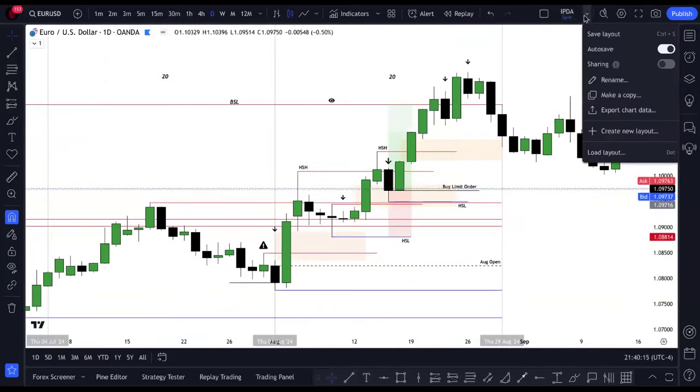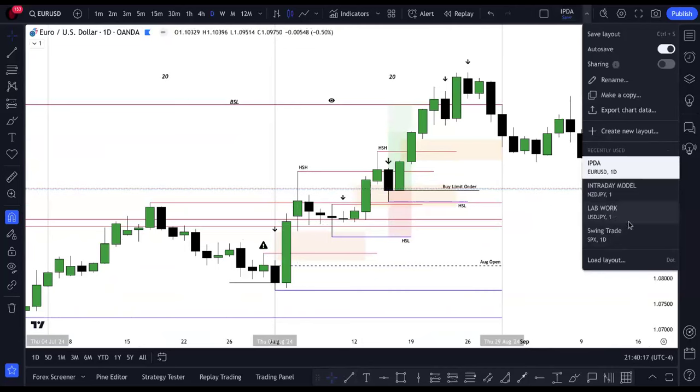I really don't want to clear the chart because I want to print this out. I try to print out my trades, especially the ones like this. These are ones that you want to remember because these same formations will form again, and I will have a database, a library I can just flip through.